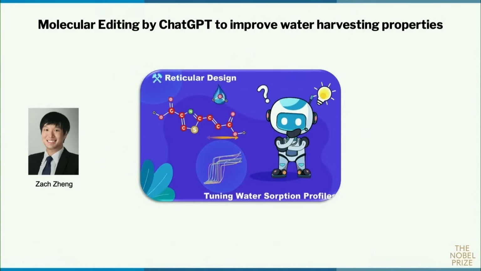We've been doing a lot in this area for the last 3 years. I've intensified our efforts in using LLMs and machine learning algorithms to try to transform this chemistry into, let's say, a more modern chemistry. So we use ChatGPT here with Zach's help. He's in the audience here, he's a professor now at WashU, to edit one of the linkers that is so important in water harvesting.